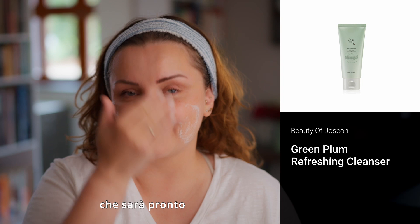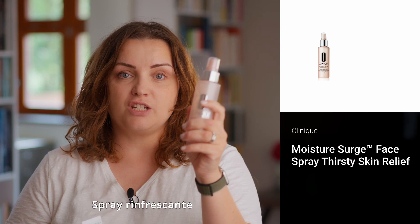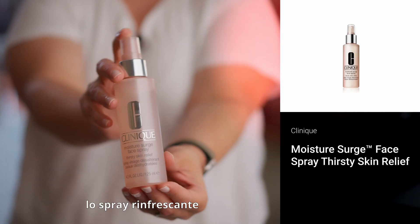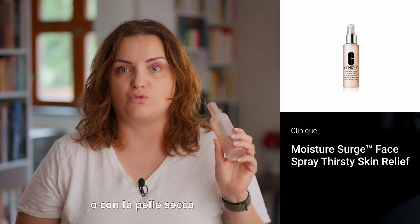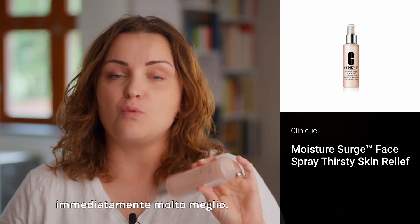You clean your face and it's all ready for the products that come in. Then you have the products: a refreshing face spray, hydrating serum, and hydrating cream. You can keep the refreshing spray in the fridge or in your handbag and just spray yourself whenever you want — whenever you feel tired or dry or just annoyed from people. Spray your face and you will feel so much better immediately.